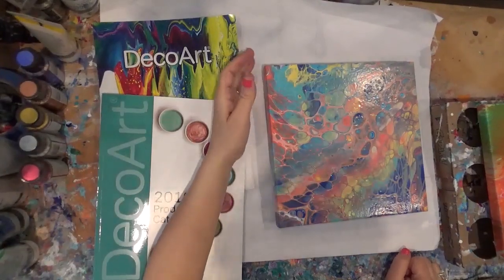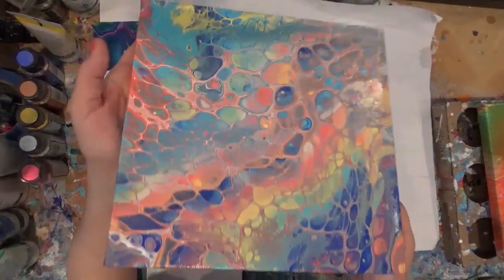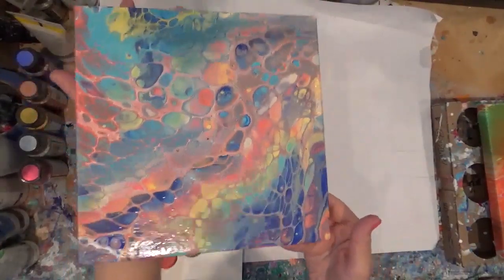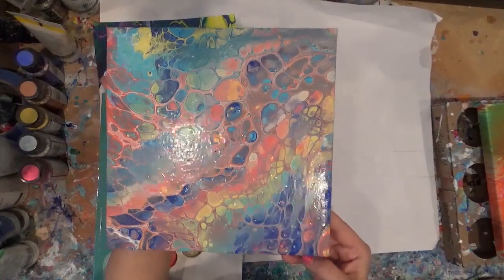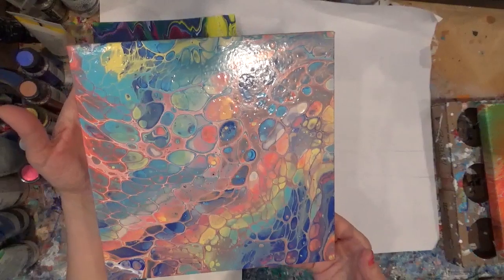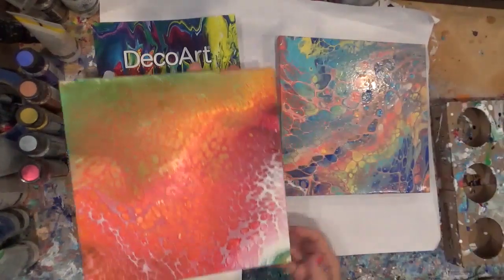Before I go, I want to explain to you something. One of the things with the DecoArt Pouring medium is that you get great cells with it, and I don't know if you can tell how pretty the look it has. It has not been varnished, but with the DecoArt Pouring medium you don't have to varnish your pieces because they come already with a very pretty shine, unless you need the varnish to protect them, and then you can buy the DecoArt top coat. But I'm gonna show you the difference.